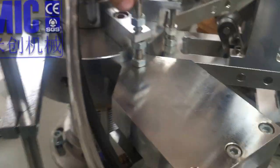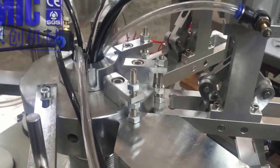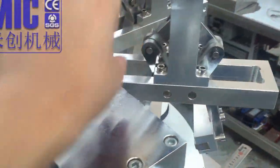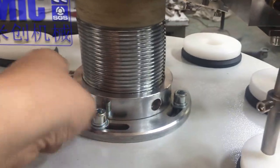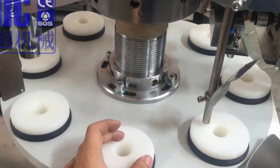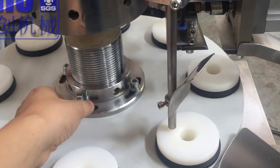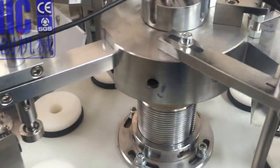So for all the height, you have two places to adjust. One is here, by changing the height. All machines have this. Normally we don't suggest you do that, but we do have the height adjustment: unscrew here, and unscrew here. You can turn the lifting, because tubes have different sizes and different heights. You can turn it lower and turn it lifting up. No problem.